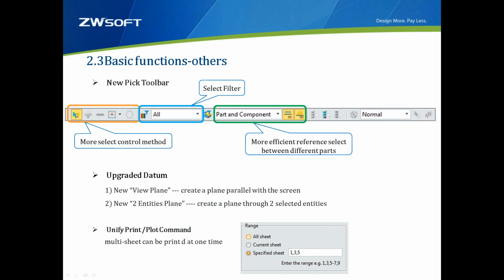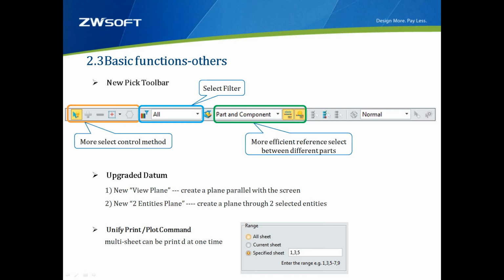Except for the bigger points, there are also many useful small tips in the basic CAD features. If you try the ZW3D 2014 beta version, you will find there is a new pixel toolpath. With the small control, you can easily pick a geometry in the part or model.